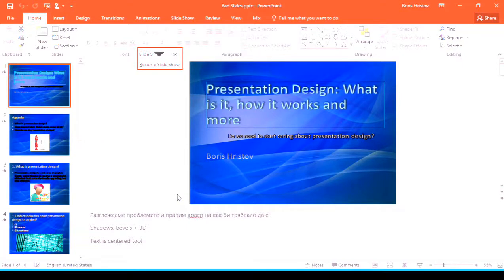The question that I want you to ask yourself every single time you begin to design your slides is this: you don't go into PowerPoint or Prezi or Keynote or Google Slides or Sway. I don't care which software you use. I want you to go on a piece of paper, on the whiteboard, on your notes, on your tablet, or what have you, and I want you to sketch it.